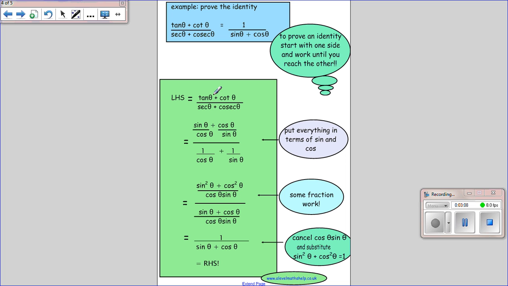I can write all of that in terms of just sine and cos. So I'm going to put everything in tan theta is sine theta over cos theta, cot theta is cos theta over sine theta, sec theta is 1 over cos theta, and cosec theta is 1 over sine theta. Then hopefully, with a bit of fraction work, you can see I can put these over the same denominator.